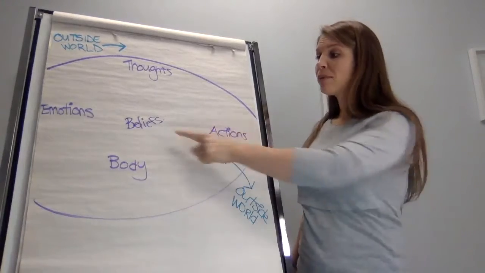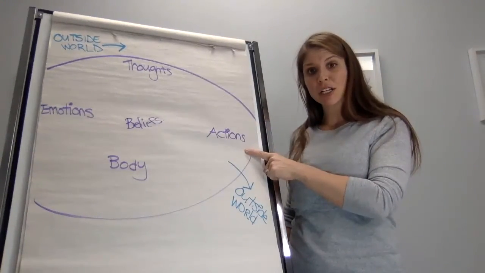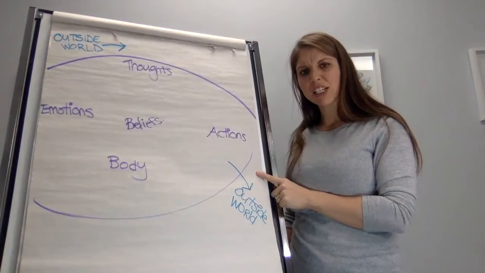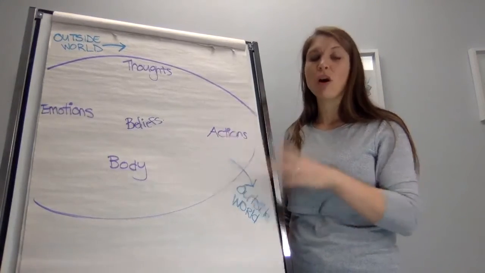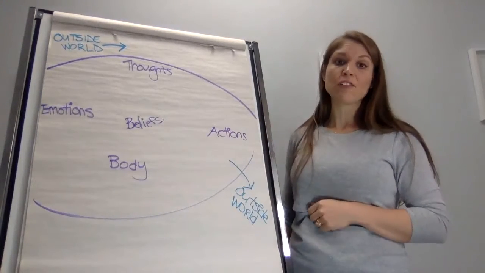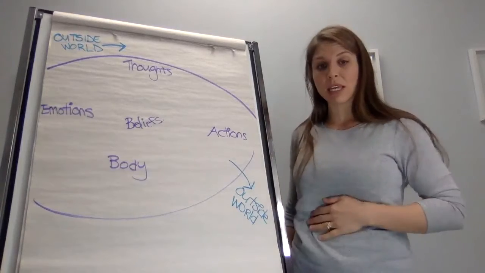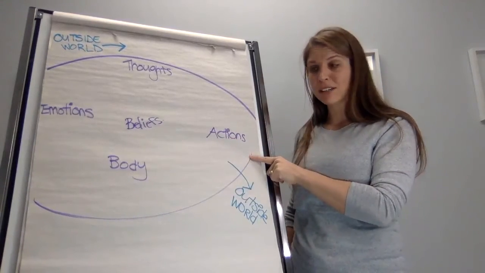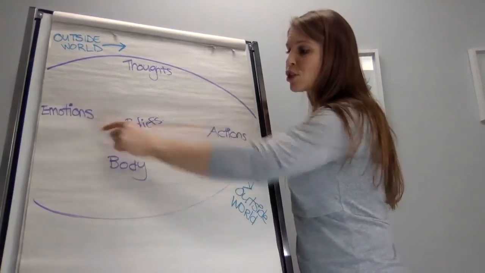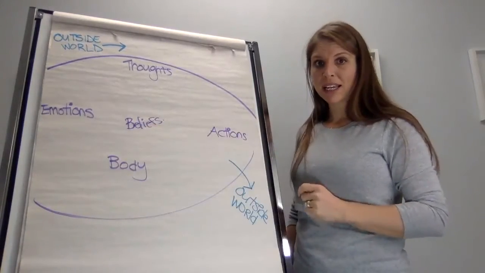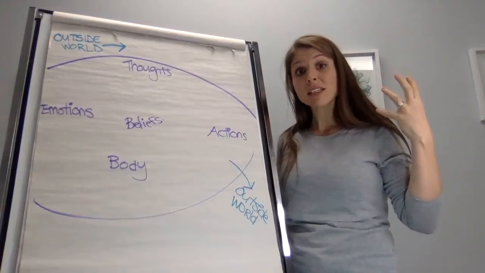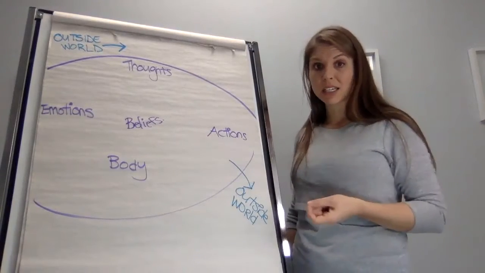So then how does that belief impact my action? Well, when I feel like I'm unlovable, I don't really reach out to anybody. I don't really text. If someone texts me, I go, oh, they feel obligated, like they have to. They don't really want to hang out with me. And so we can see how our core beliefs definitely impact our actions, how they impact our emotional body and our physical body, and how they create all these thoughts in our minds. And then we believe these thoughts, and so the cycle continues.